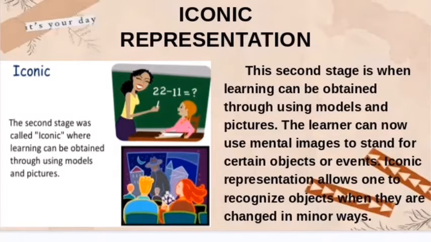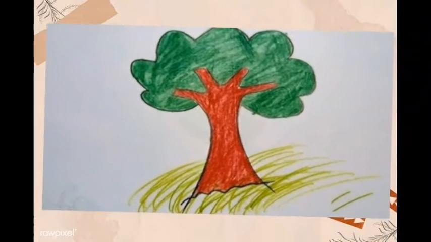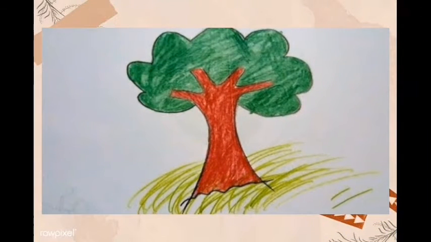The iconic stage appears from 1 to 6 years old. This stage involves an internal representation of external objects visually, in the form of a mental image or icon. For example, a child drawing an image of a tree, or thinking of an image of a tree, would be representative of this stage. And the last representation is symbolic.